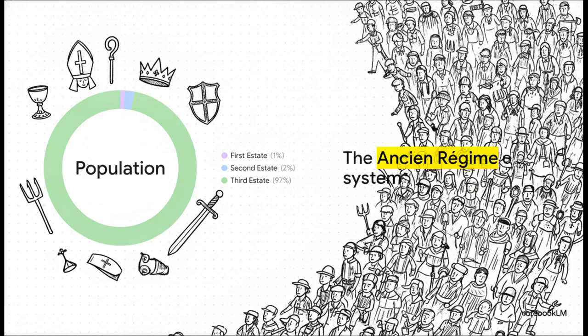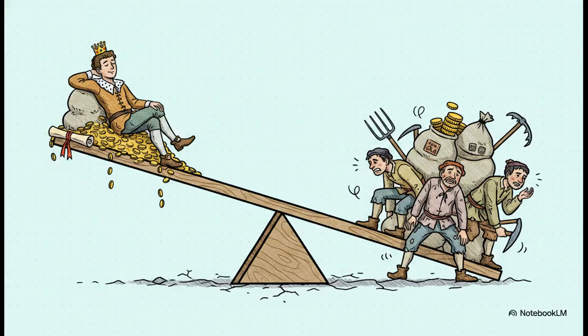And then you have the third estate. That was literally everyone else, making up a massive 97% of the country. So you've got a tiny 3% holding all this immense power, while the vast majority are just the masses. And the injustice of this system went so incredibly deep. That top 3%, the clergy and nobility, they owned huge amounts of land, collected a 10% tithe from the peasants, held all the top government and army jobs, and okay, here's the absolute kicker. They paid 0 taxes. Nothing.